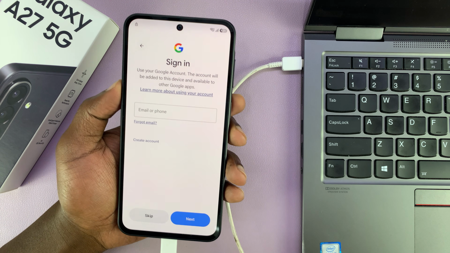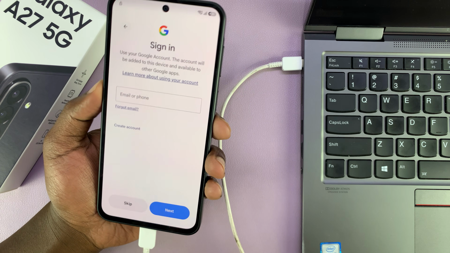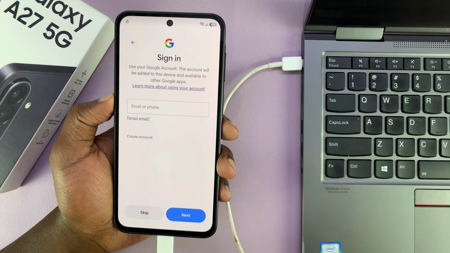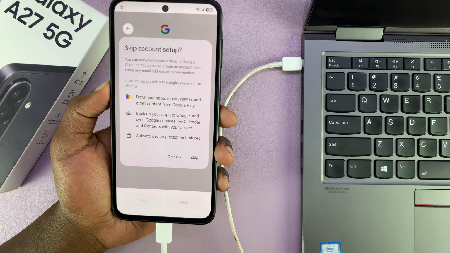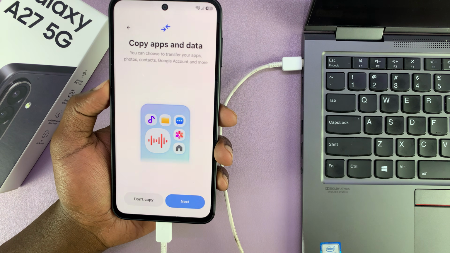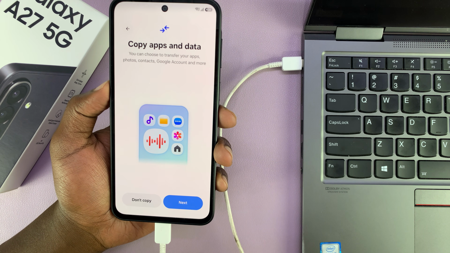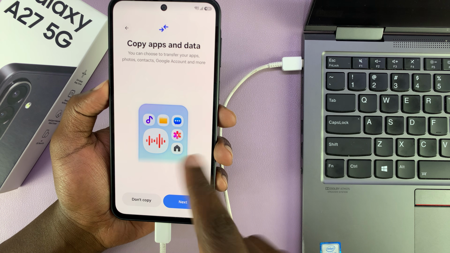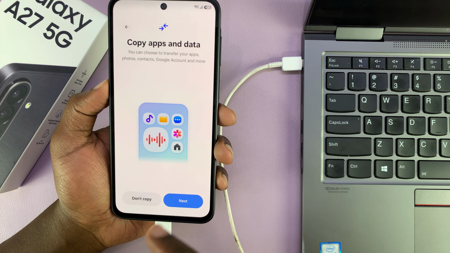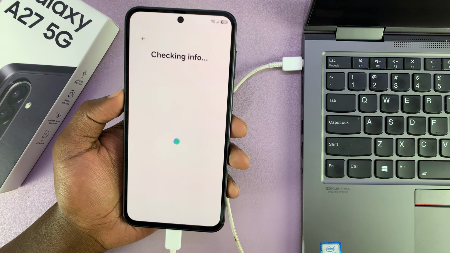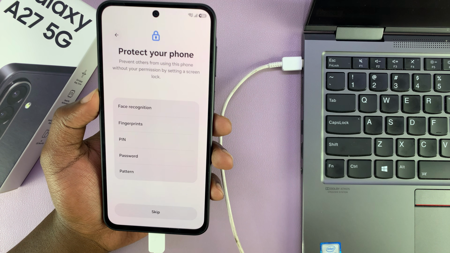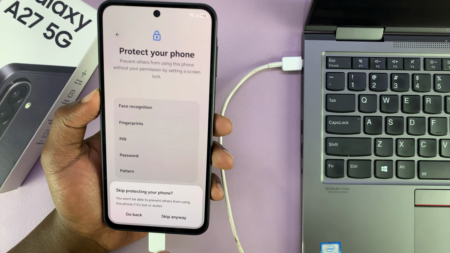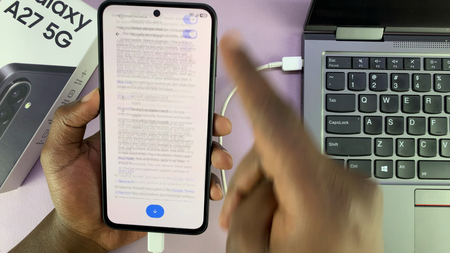And once you enter the Google account, you'll now be presented with a page to enter a Google account again to continue using on this phone. But at this point, you can now skip this and you should be able to continue setting up your phone. Now, the phone is already unlocked, so it's going to be just a normal setup process from here. You've basically regained entry into your Samsung Galaxy A27. You can see I can skip all this stuff and continue setting up my phone.